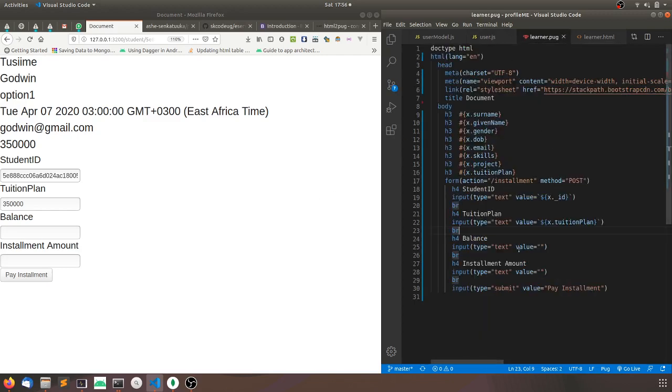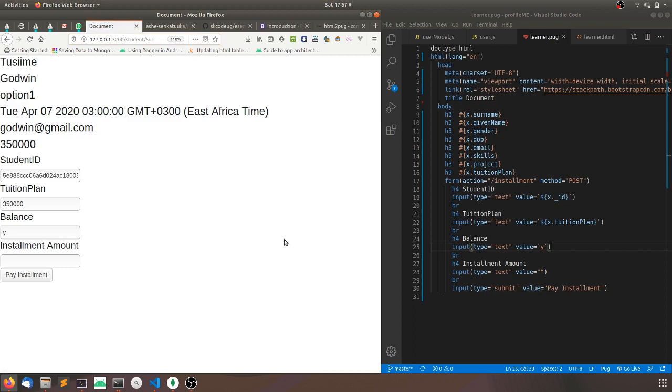So here in balance we can use our backtick character, and then we display Y. That's all. So we come over here and then we refresh.